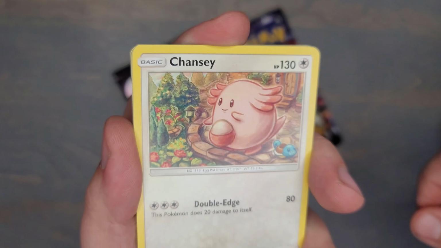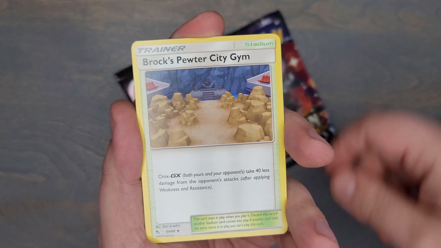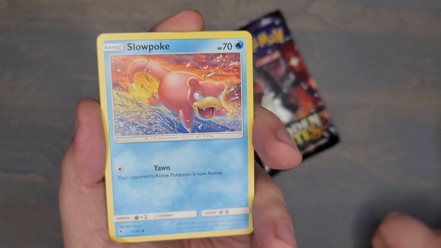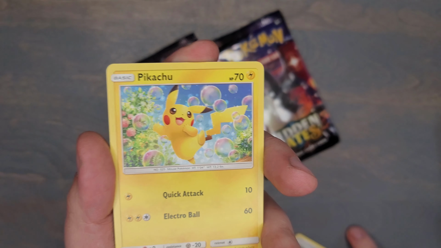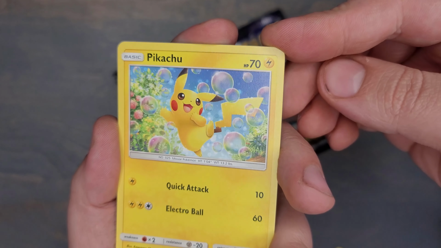Chansey. Cute. That's a big old egg. Brock's Pewter City Gem. We're going to collect all the gems. Why not? Giovanni's Exile. Ooh. It's the big angry Slowpoke in super angry form. Also, aw. Pikachu and Bubbles. So cute.